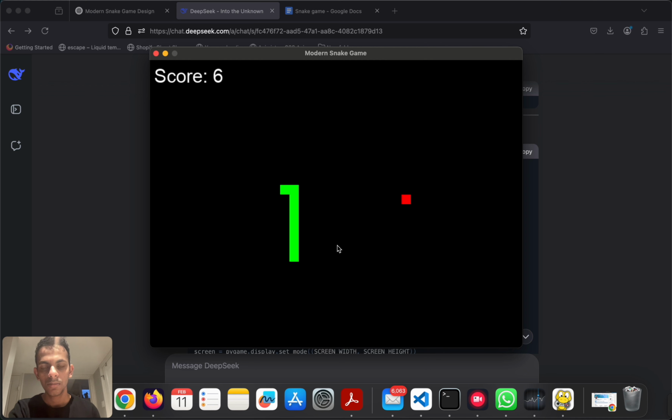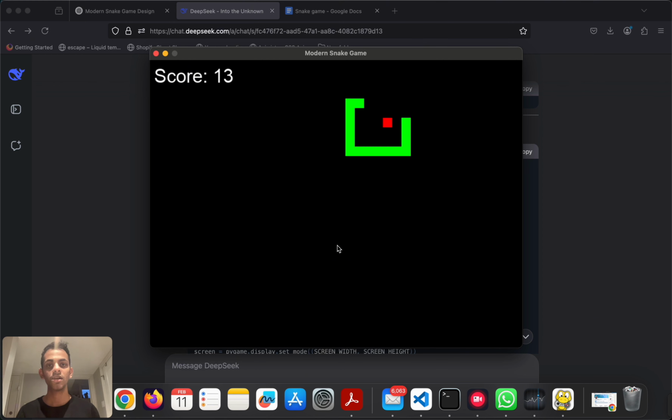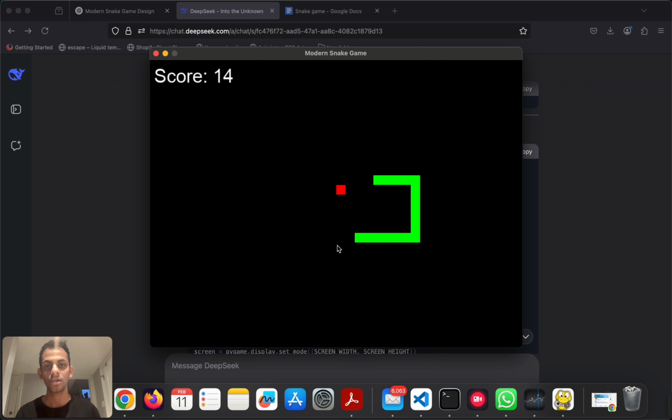Okay. I like the animation of the snake in the version DeepSeek created, which looks more realistic than the game created by ChatGPT. So I would give +1 for DeepSeek for creating the snake game for us, better than the paid or limited version of ChatGPT, which is a good thing for the AI revolution.